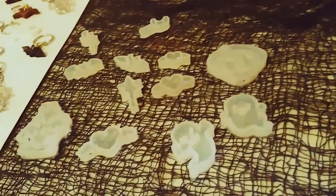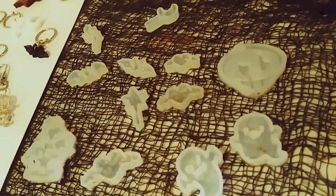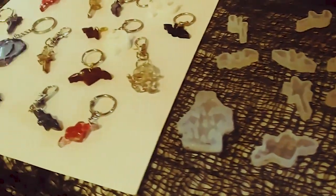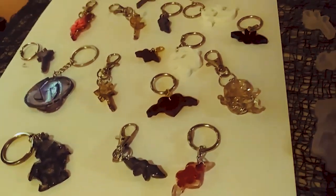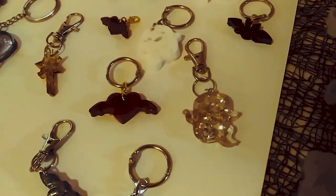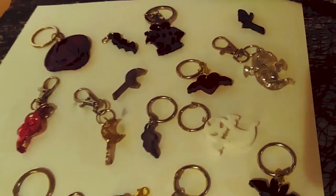Alright guys, so here is the big reveal for the smaller molds. There they are in all their glory. I think they are so adorable. So I also went and I made more, and I used some UV resin. And I made about 24, because there's 12 molds all together. So here I made these really adorable Halloween keychains. I'm really, really happy with the way they came out.